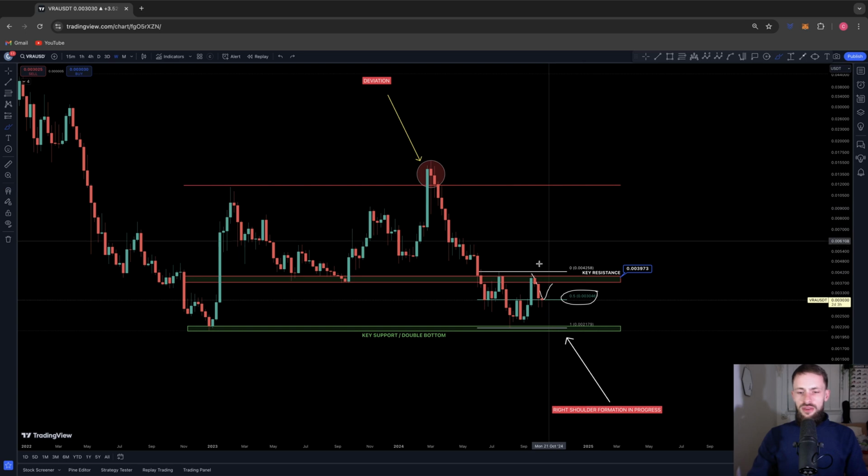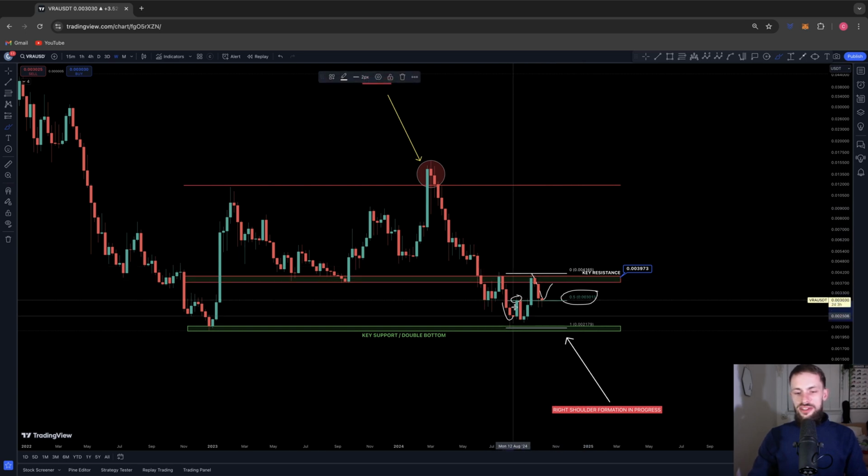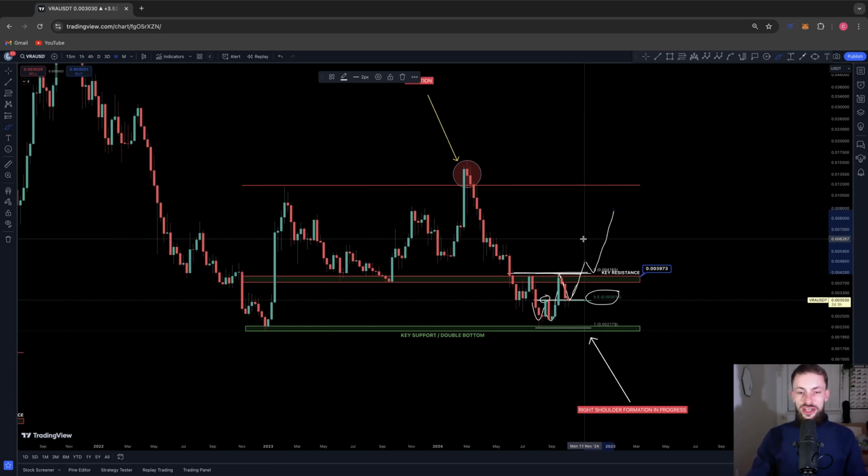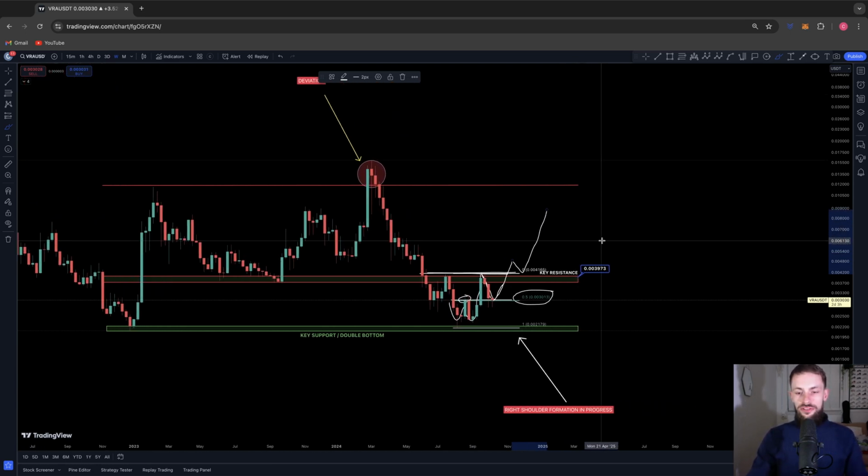So it's all about right now holding this previous level. You can even see here we had this very tight double bottom pattern. We broke out, we ran into the previous resistance, and now we're just pulling back to the double bottom neckline for support before the breakout. And then if we do tackle this resistance and get a pullback to support at some point for continuation, this is where I think we get really bullish going into January 2025 for VRA here.